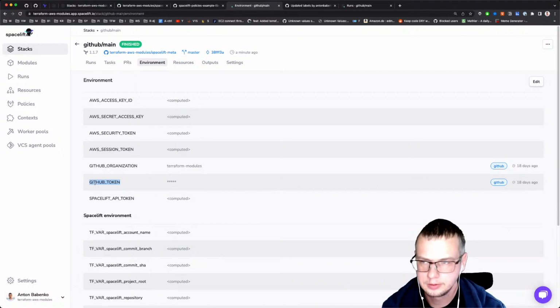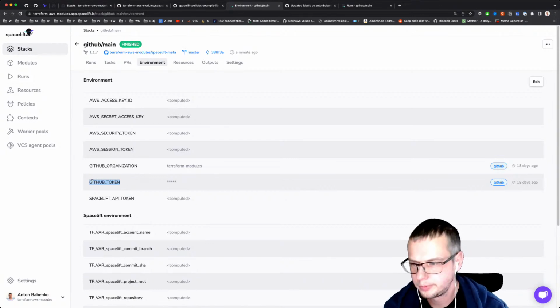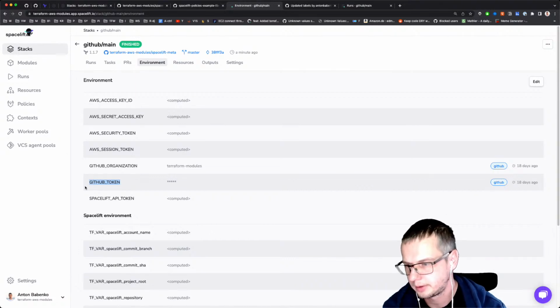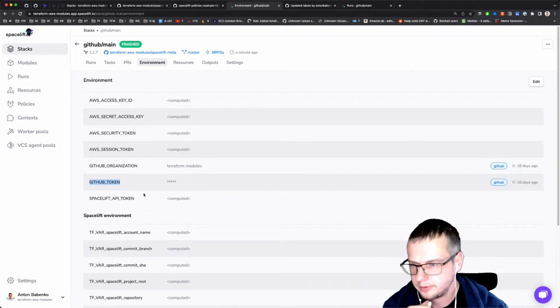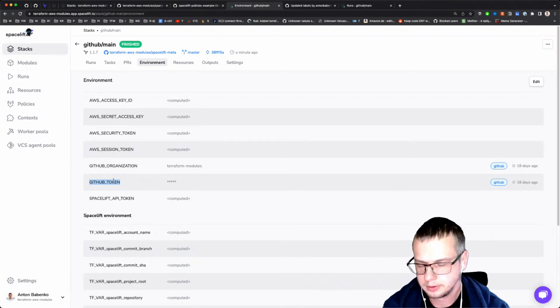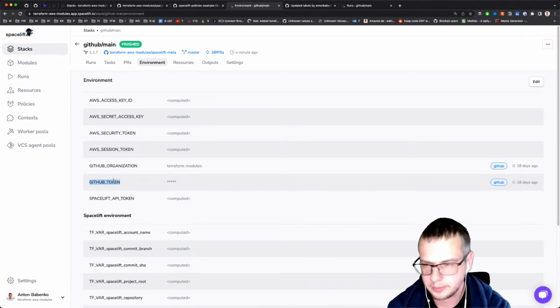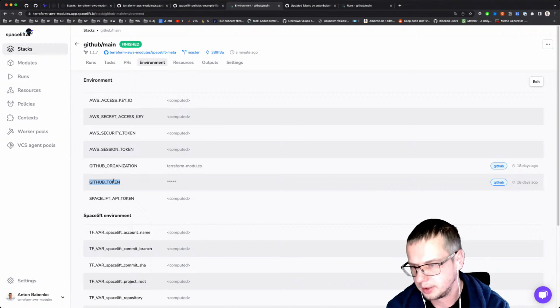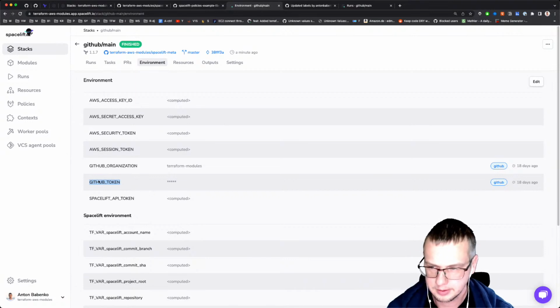And the way to split this environment variable is to prefix them with RO as read-only, or WO as write-only, or write operation, or read operation. So then RO underscore GitHub token will be used for read operations, and that's exactly what you will be able to give GitHub read-only permission, and write-only will be much more powerful, where the system will be able to consume this token and do applies.